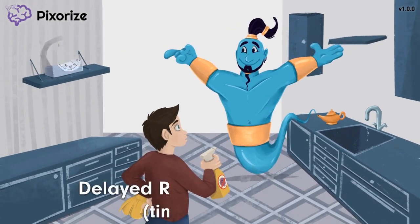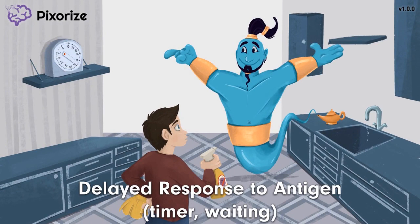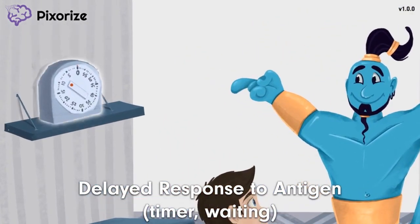Here's my dilemma: this genie gave me wishes, but it's pretty hard to come up with what I want on the spot. Since I'm thinking so slowly, this genie is impatiently looking at the kitchen timer. The timer actually has a deeper meaning — it symbolizes a delay, since you gotta wait for the timer to finish. Fittingly, IgG is part of the delayed antibody response to an antigen, meaning it takes a while for our body to produce IgG after it first encounters a new threat.